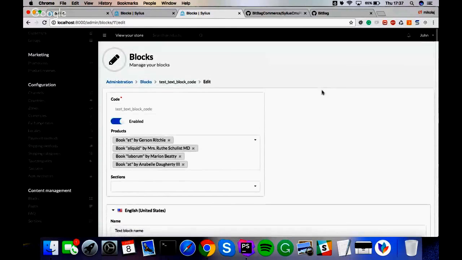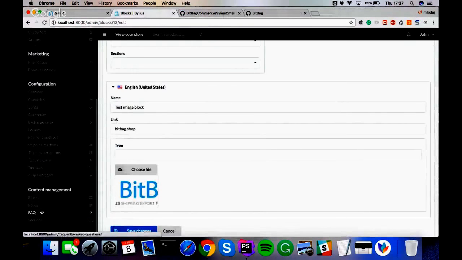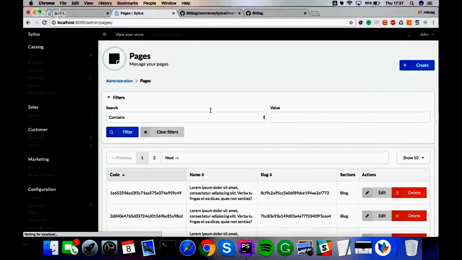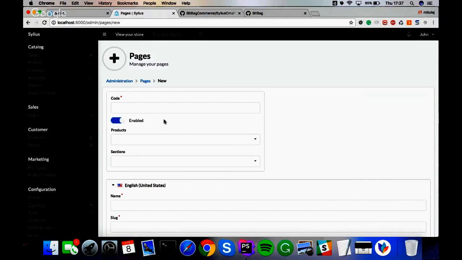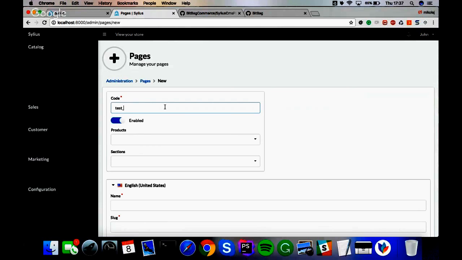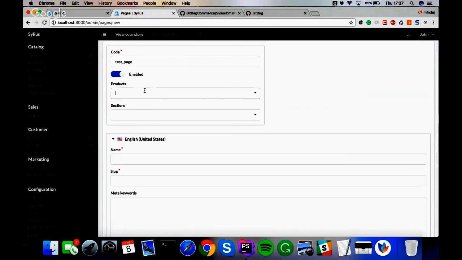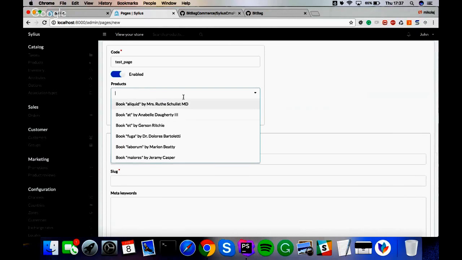The next thing I'm going to show you right now are the pages, which are nothing different from other pages you know from other content management systems or e-commerces. These in Sylius, of course, have a code, and can also have products and sections associated to it.